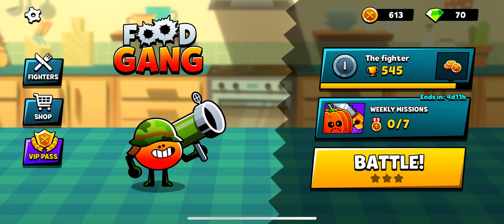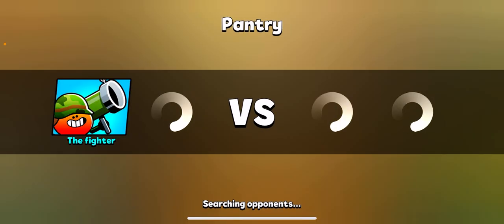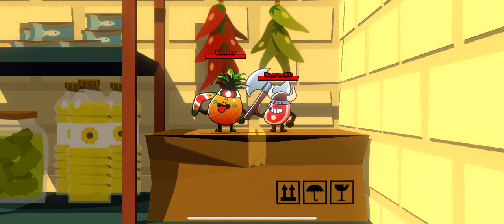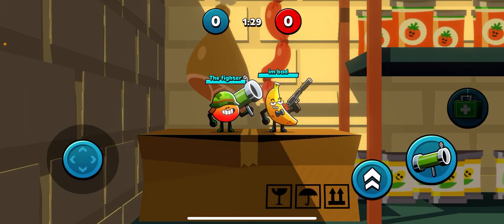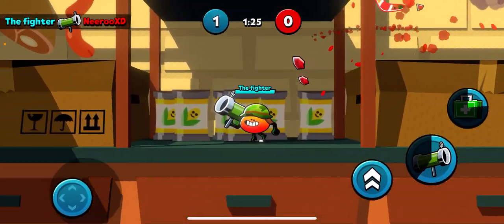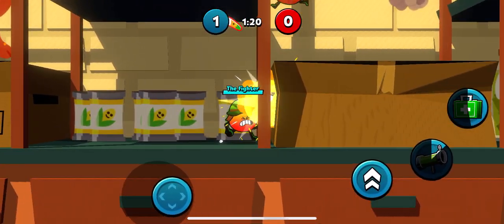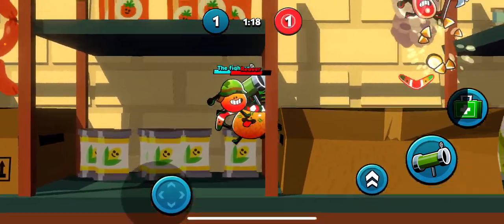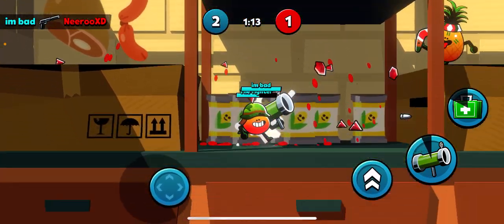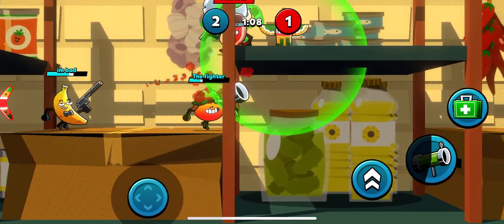So I'm gonna be showing how, when you battle and you're against a jack-o'-lantern, you can kind of troll the jack-o'-lantern. Just jump. I'll show you how to win over the jack-o'-lantern, because usually a jack-o'-lantern has a lot of attack damage, right? So I'm gonna be showing you how to beat jack-o'-lantern with these skins.